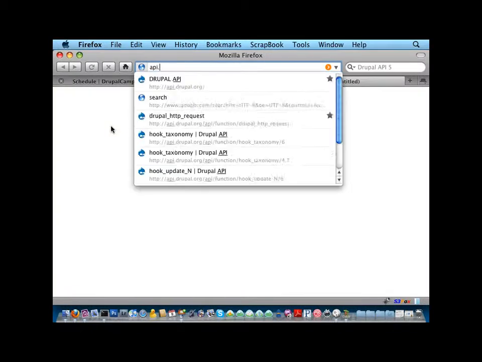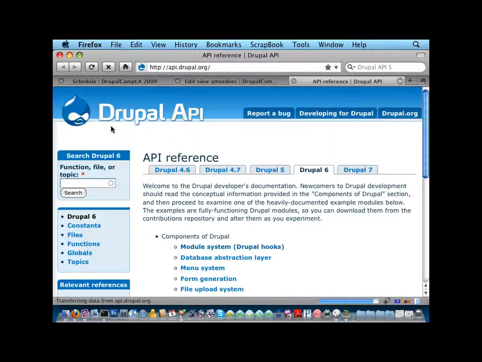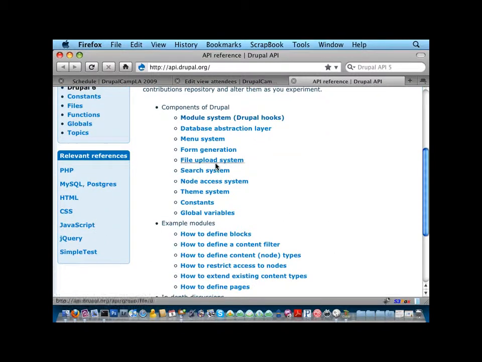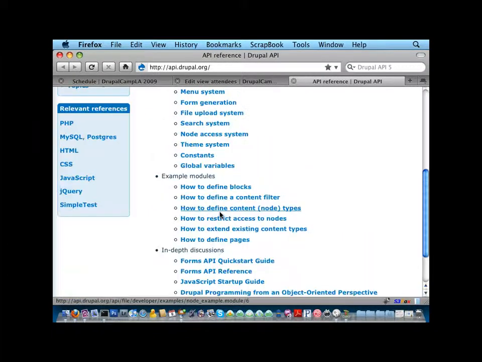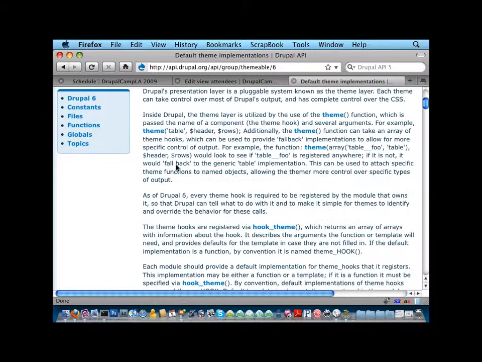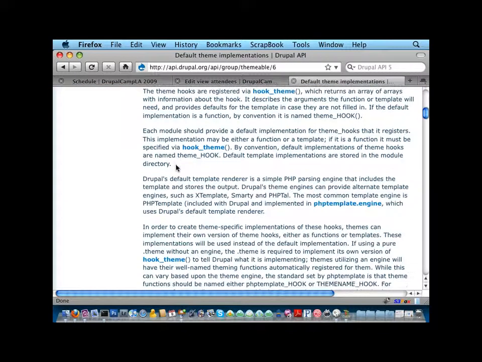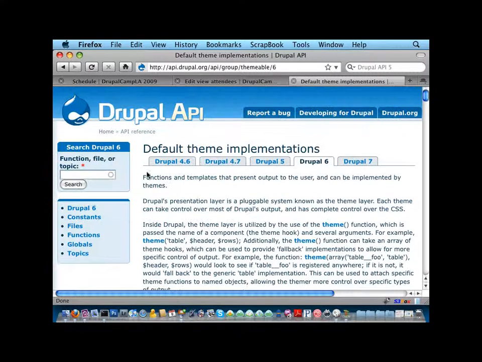I'm going to go to api.drupal.org because it's one of the theme functions defined by Drupal core. How many people have not seen this page before? Okay, so still a good amount of you. It's really worth going through sometime in the next week or two if you're doing Drupal work. Read through all these things here, components, example modules, mostly the in-depth discussions about Forms API and understanding that stuff. There's definitely a theme system section that kind of gives you a whole introduction to how the theme system works, why it works the way it does, how you can use it, etc. Okay, it's really helpful. So I'm going to take a look specifically at the function that we're needing, just theme_table.